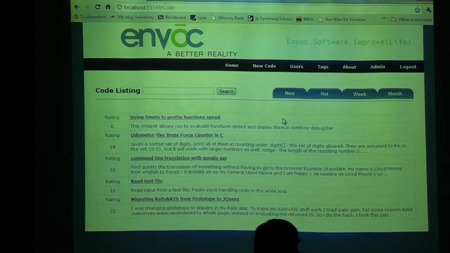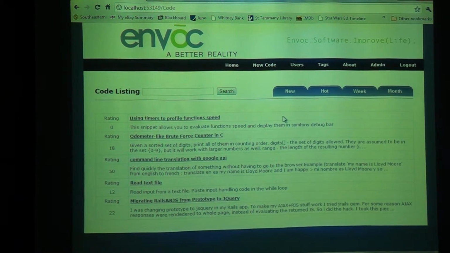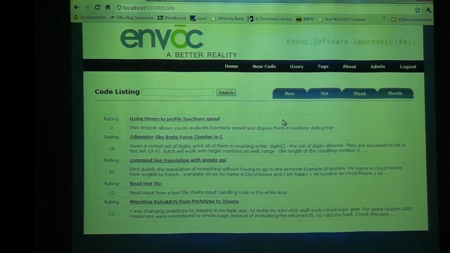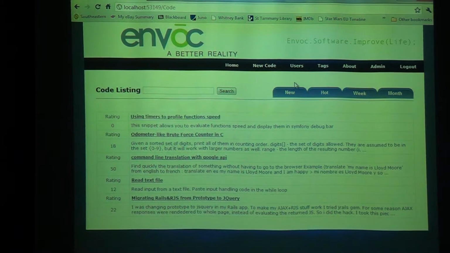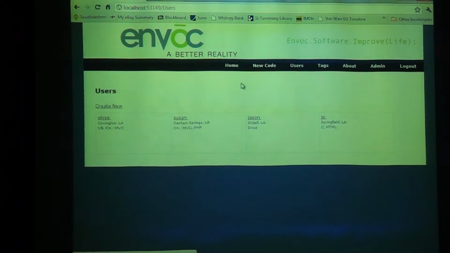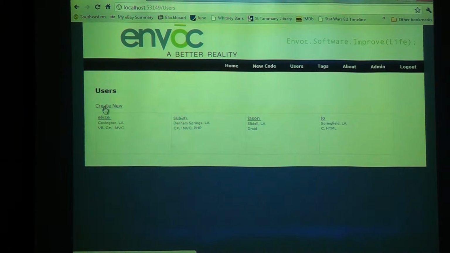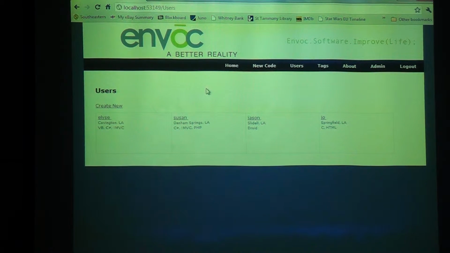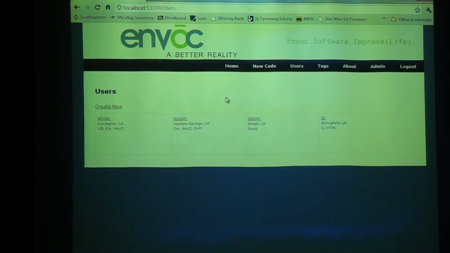My name is Joseph Bjorman. I'm going to be talking to you about the users and the tags. First of all, we're logged in as Elise, and she's an admin user. So whenever we go here, we see the Create New Users button here, which we can use to create new users. And this is in case Invoke has multiple locations throughout. You can figure out what location each user is from, and view them that way.